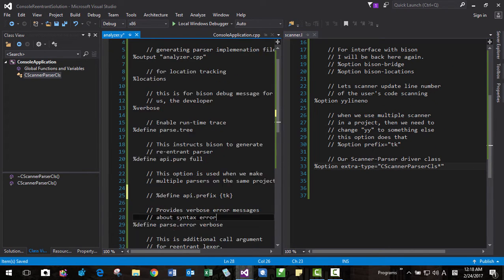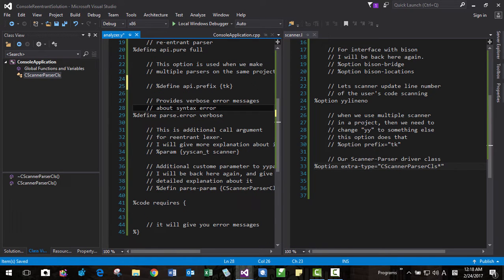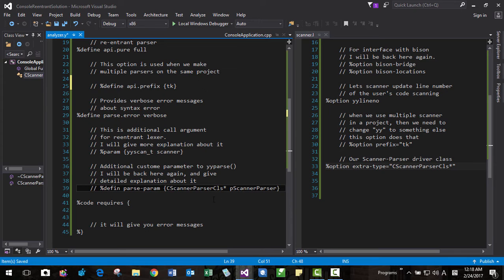Yes, when we set Bison, for example, where we have set here, we have set these options. This option, we have seen it before. In case of Bison, you have to set this. In case of Flex, you have to set this.